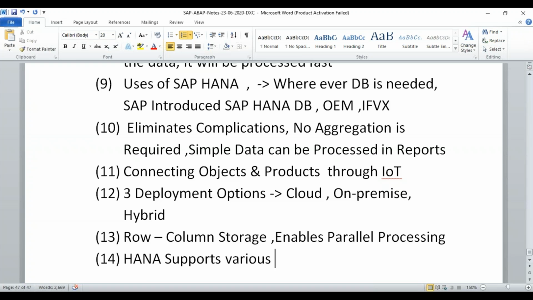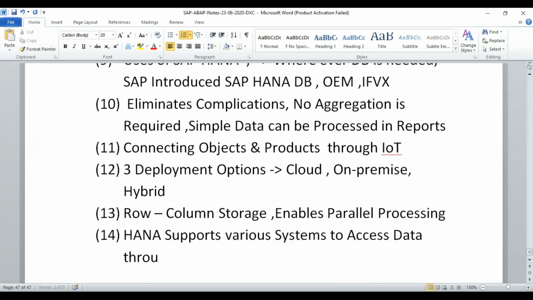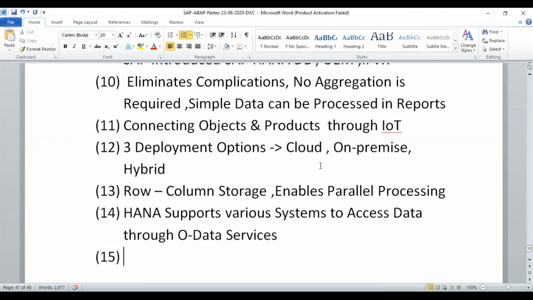Excellent. HANA supports various systems to access data. In fact, it can get the data from various systems, and it can also give the data to various systems using OData services. Okay, through OData services. Excellent.